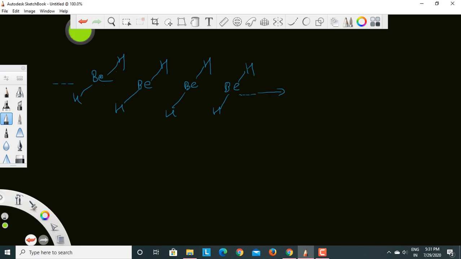Now these two electrons of the Be-H bond, and these two electrons of the Be-H bond, form two-electron three-center bonding with this beryllium, including this beryllium. This will include this beryllium, this will include the next beryllium, and so on. And two electrons will come from these two beryllium. So in this way, the bond will be continued.